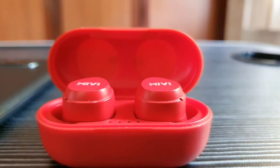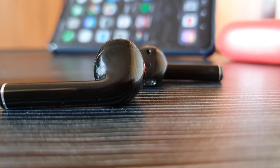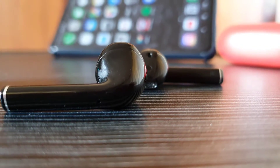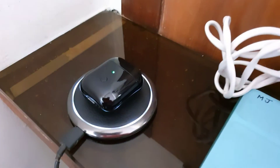In my testing, the Miwi Duopods have given a better battery life overall and they've also given longer playback time than the Realme earbuds. I'm always annoyed by being notified by the Realme earbuds about the fact that the battery is low after using them for only an hour. Yes, the option of wirelessly charging these earbuds is a plus. However, I'd rather not be stressed out about running out of battery and that's why I prefer the Miwi M20s.